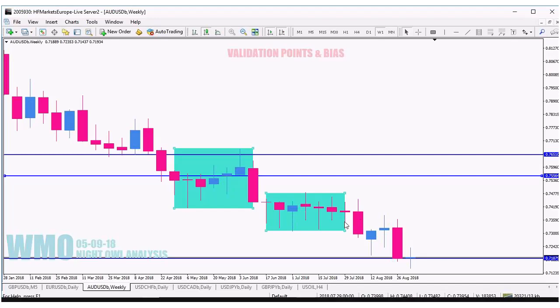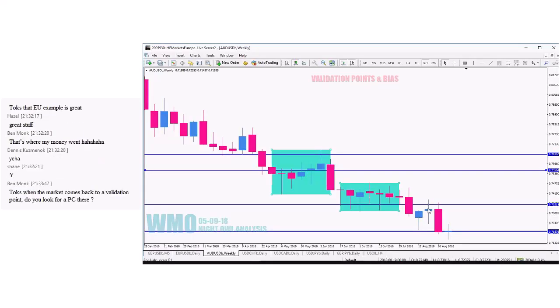And then boom, look at this validation point again. Trade right back into the validation. This is not an aggressive close above that level, but you can still take a long on a daily here. Maybe 2 days long, boom, to that level. You know what you're looking for. And then you will now see previous day stop on.